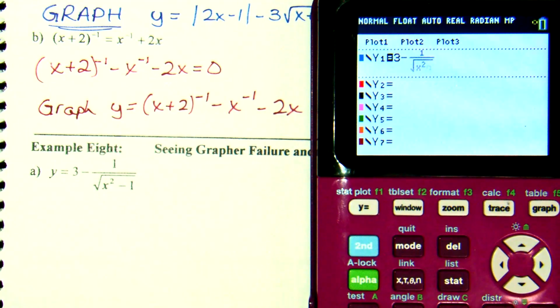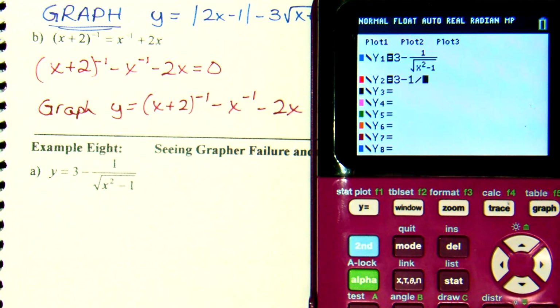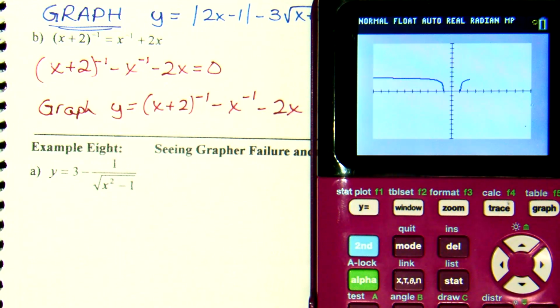First of all, if it's an 84, I might be able to update your system so you can. Okay? But the other option is if you want to be lazy, you don't want to do a fraction bar, it's division, right? So you could do 1 divided by, normally what I would say is the square root, the denominator all has to be in parentheses. But because the square root's there, it would save it.